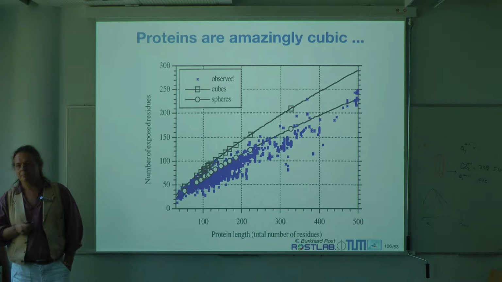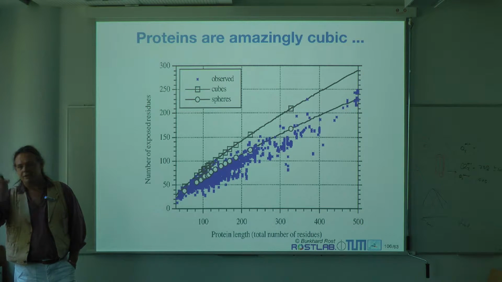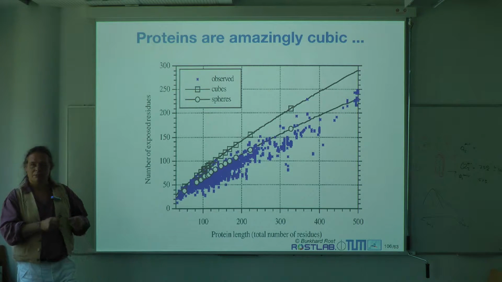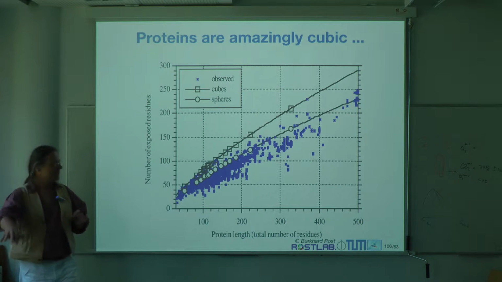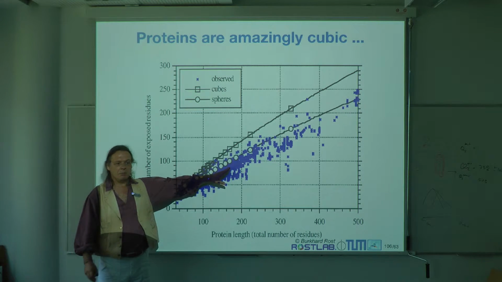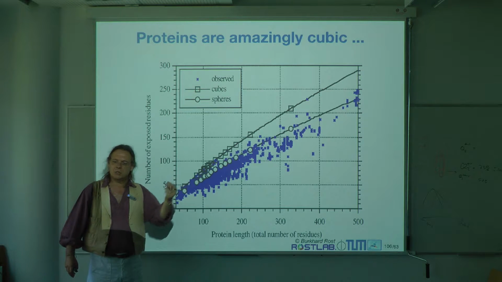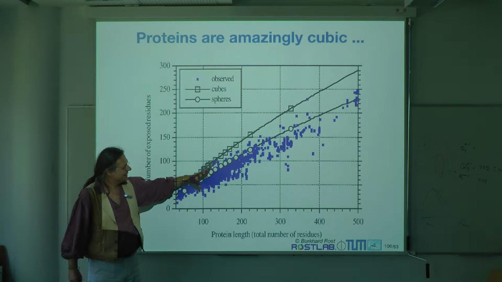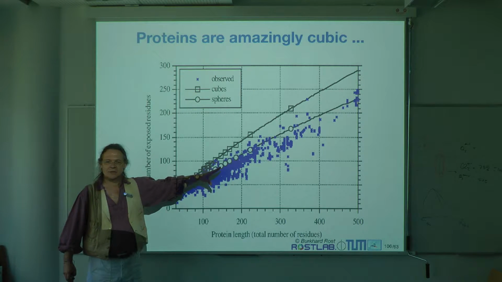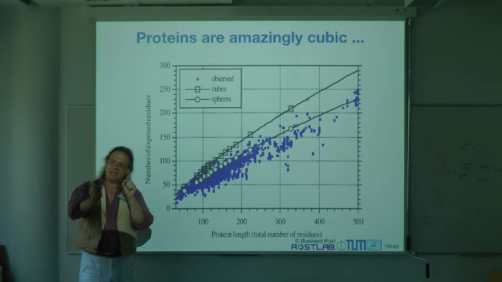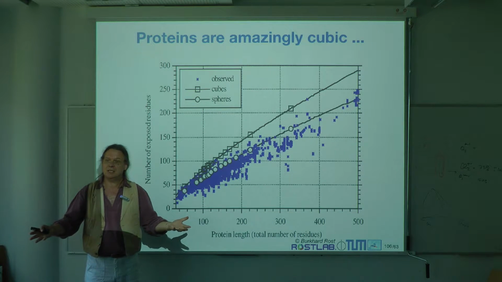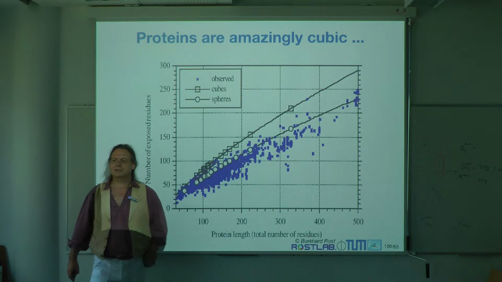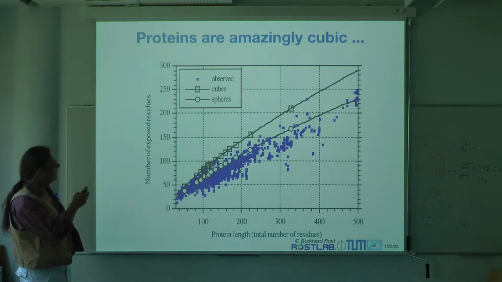But again, amazingly spherical. And you can actually top this. You can get surprisingly closer by assuming that all amino acids are spheres. So the amino acids are spheres, but the protein is no longer a sphere; it is a little bit elongated, in fact elliptical. And then you get really down here. So you got close to a fit of the data in those days.